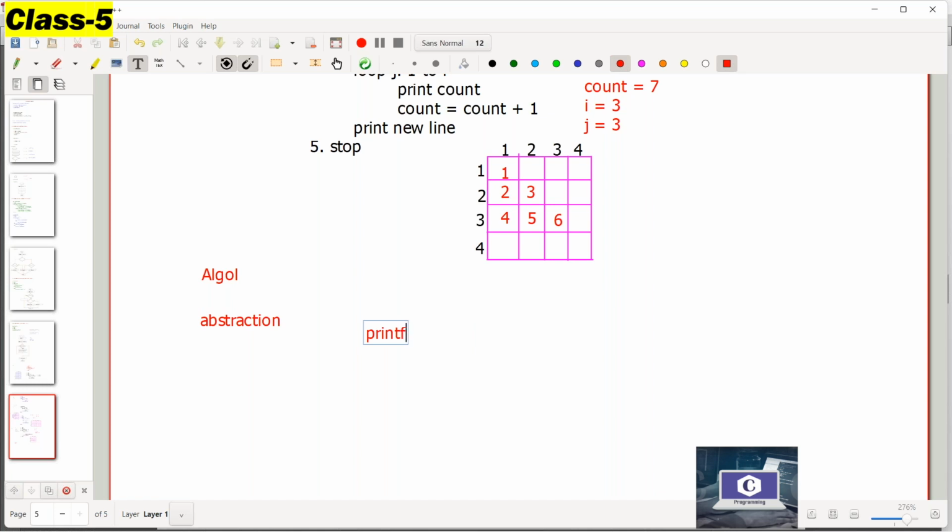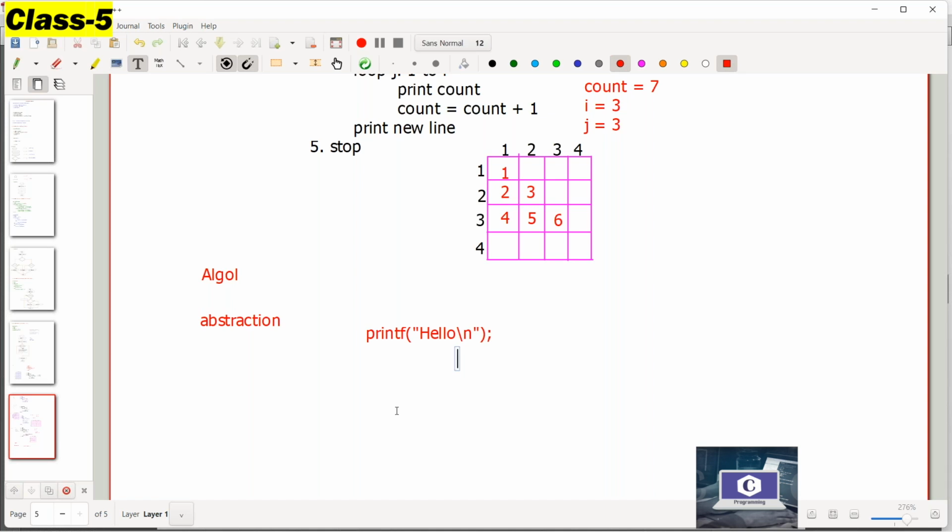If you want to print hello, we can just give hello in it, with a slash n for printing a new line. This is how we usually print something on the screen using C programming, and printf is an already existing, built-in function. Everyone might have used this at least once.